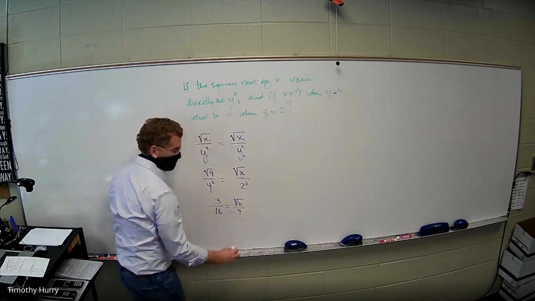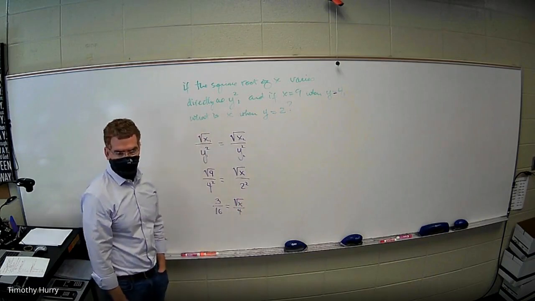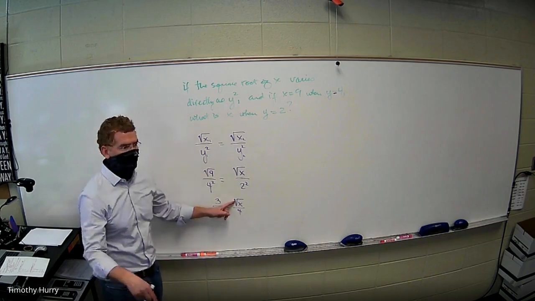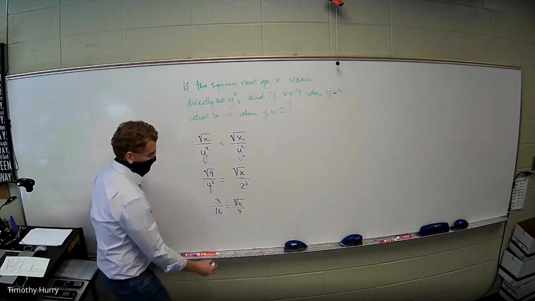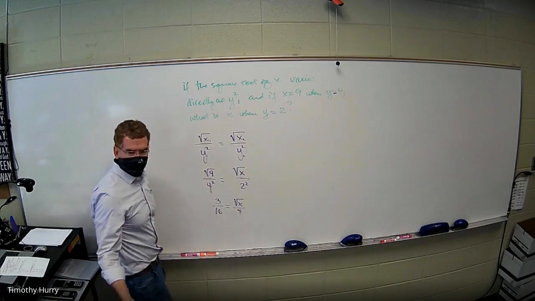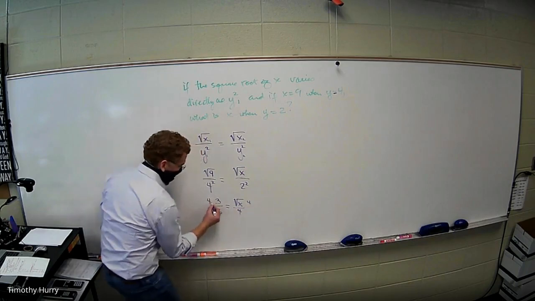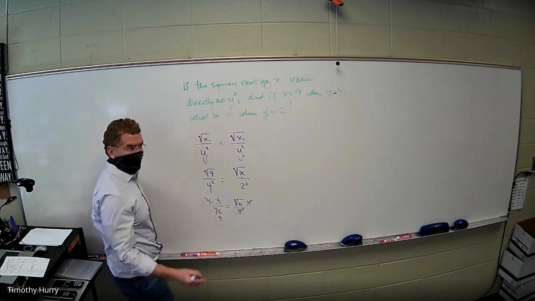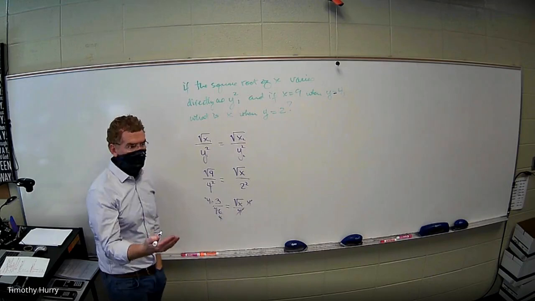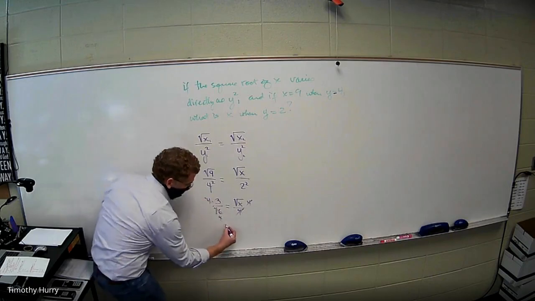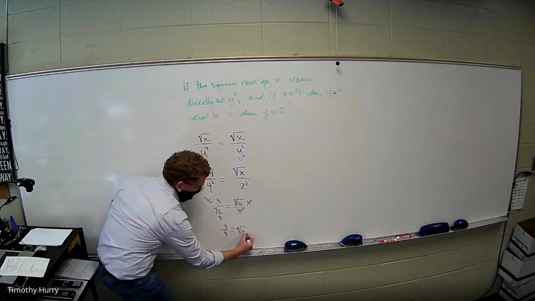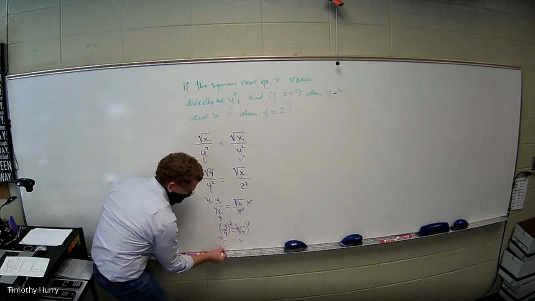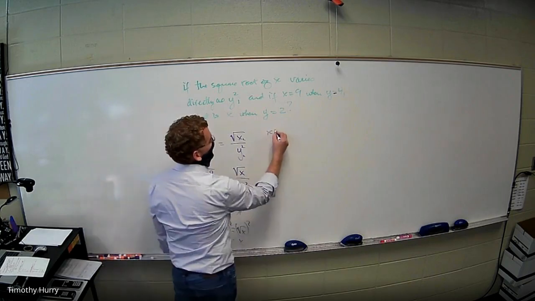And what would you do to solve this? You could put the 16 over there with the root x, which now you're going to have to get rid of. What would be even better? Well, you could multiply by a 4, gets rid of that 4, and reduces that to 4. And then when I square both sides, it might be a little bit easier, smaller numbers, right? So all I have left is 3/4 equals root x, and I square both sides, and what do I end up with for x? 9/16. So x is 9/16.